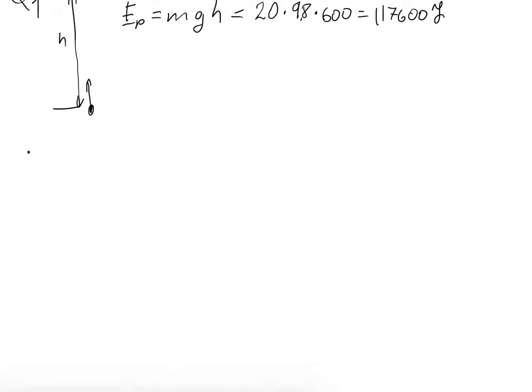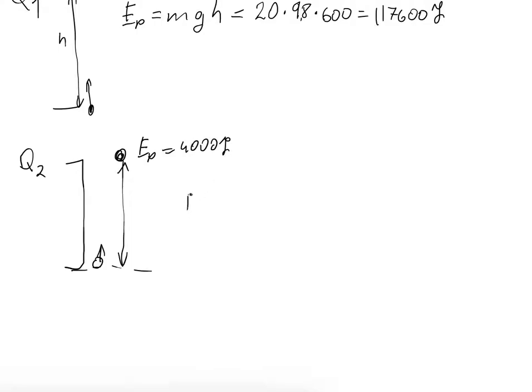Number two is quite similar. For question number two, we want to look at how far above the surface a mass must be raised so that its potential energy is increased by 4,000 joules. So take a look again. We're starting from the ground level. The particle is raised up until some point over here. It reaches height h, and we know that it has potential energy equal to 4,000 joules.